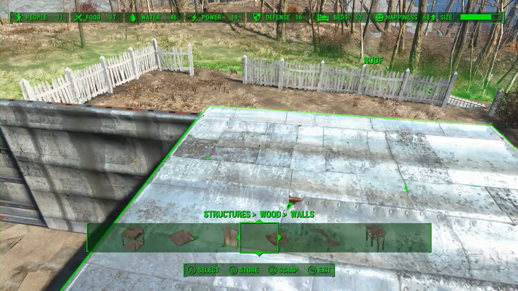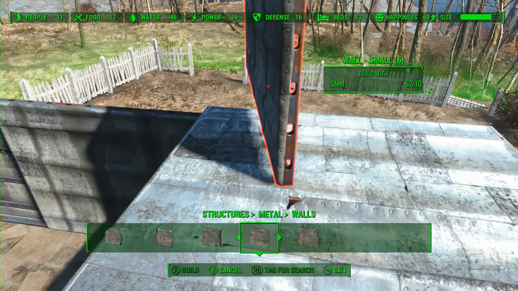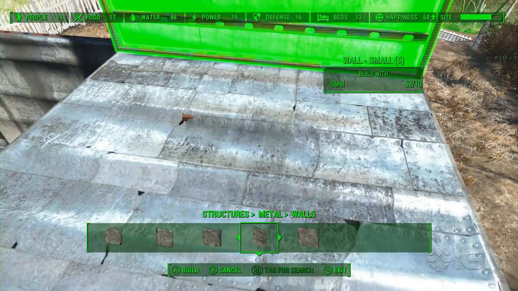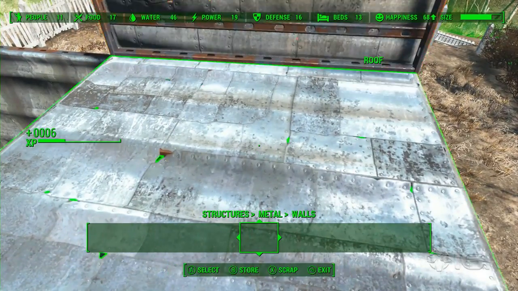And now, unfortunately, if you want to build a two-story building, it doesn't automatically snap. So this is where squaring comes in very important, because you have to manually place this yourself. So this is the tricky part. You want to line this up as much as you can with the panel below. I'm kind of eyeballing it here. So I'll get it down.